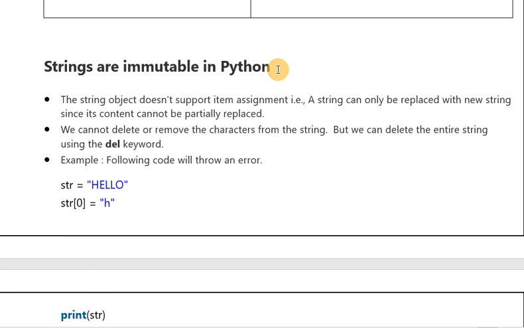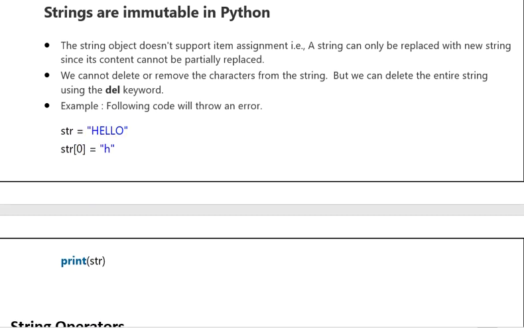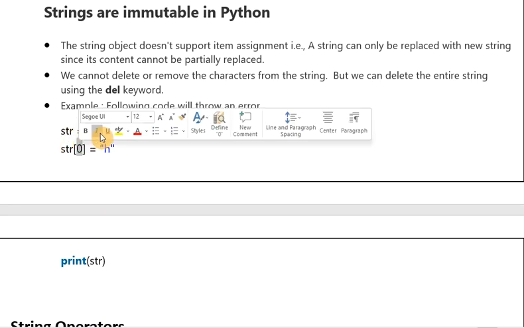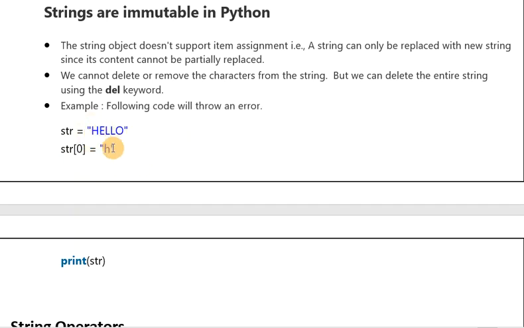This is because, as we know, it is stored like an array, but we are not allowed to change its index. That is why it is called immutable, meaning we cannot change it. Let's suppose we have the string hello. At position 0 we have h, but we cannot change it because we cannot change part of the value. We can change it completely if we want. So if I change this string, I can, but I can't change part of the characters. That is why it is called immutable in Python.